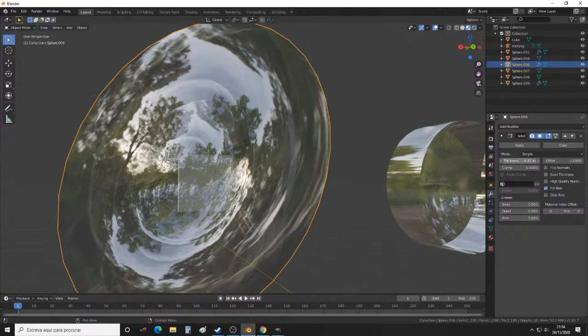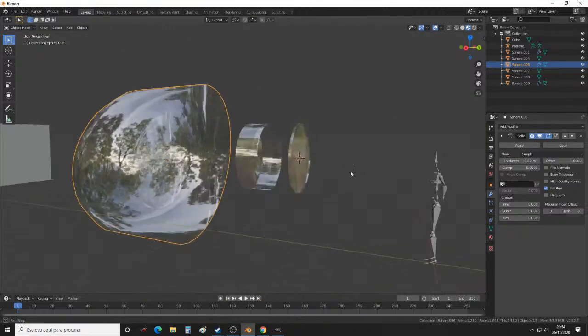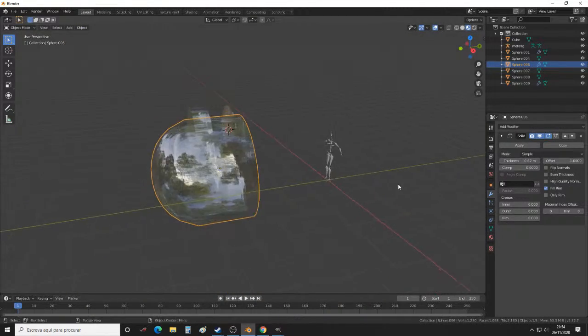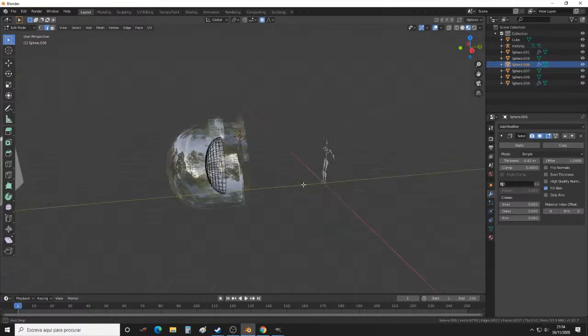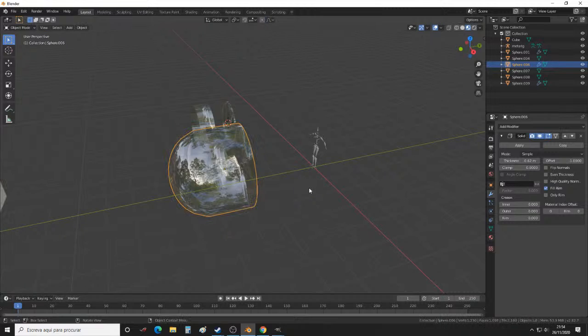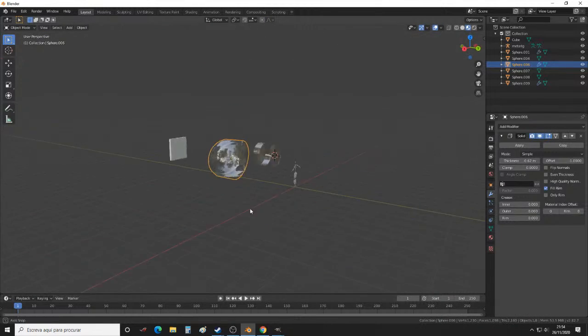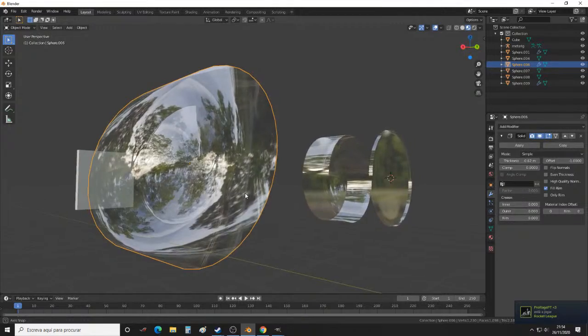Tell me if you've ever done something similar to what I'm about to do right now. Stop it. Don't do that. Ever again. Never. Okay, so now you're going to select all the faces and then choose I for inset, except then press I again. And it's going to inset each face individually.